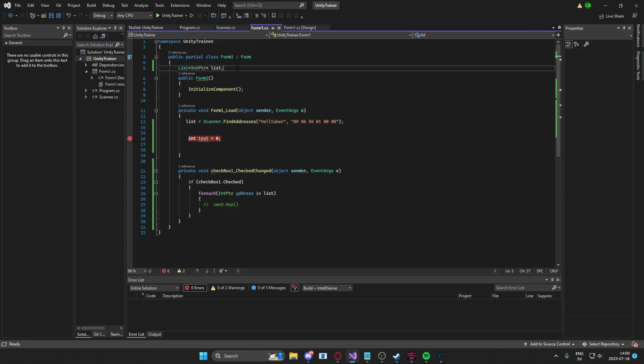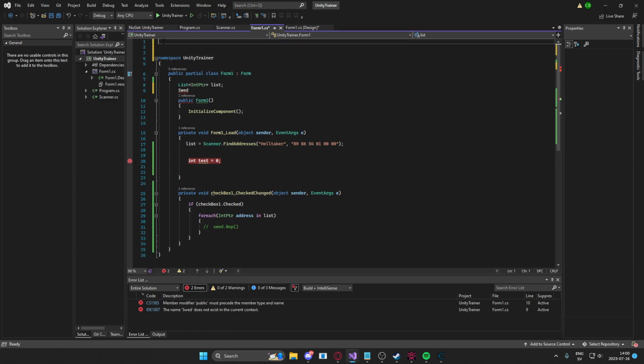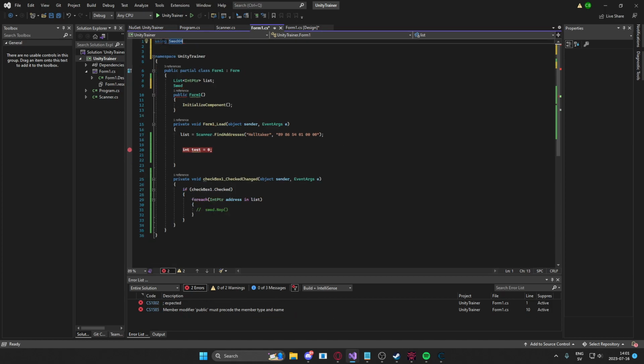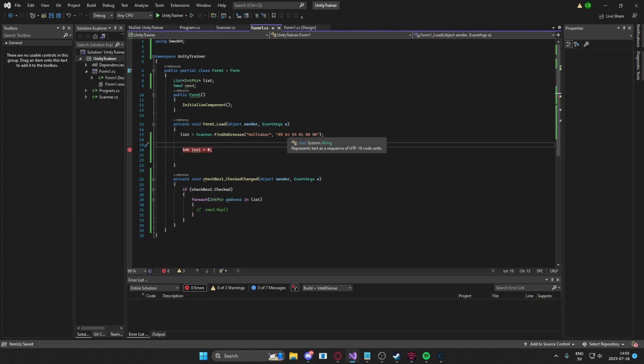So let's go here and write using Swed 64. Here we write Swed, and in the load method we will initialize it.